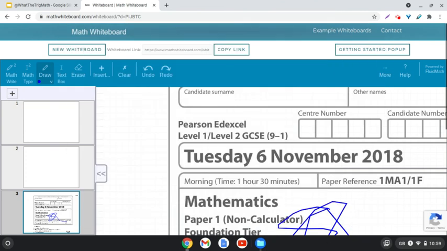So a really useful feature of Math Whiteboard is importing PDFs with a simple drag and drop from your files. Students can then write over the top of them. It layers it as the background. They can use their finger on a mobile phone. Remember, Math Whiteboard is web-based, so it does work on a mobile phone. They can also use Math Write if they wanted to input their maths and check their working out as they were going along, or tidy it into text for space. All these options and functionality is still available for them, but a really simple way to create a boring PDF as an interactive resource for everyone to be on together.